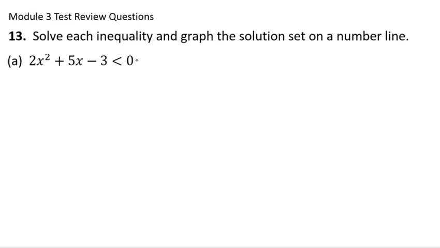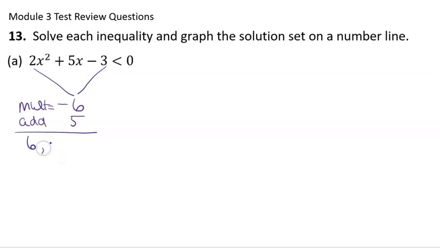Step 2, factor if possible. This factors. You remember what you can do, the long way of factoring it using the AC method. You can multiply 2 times 3 together, and that gives you -6. And you're trying to find numbers that multiply to equal -6 and at the same time add to equal 5. What two numbers do that? How about a +6 and a -1? You agree those multiply to be -6 and they add to be +5.